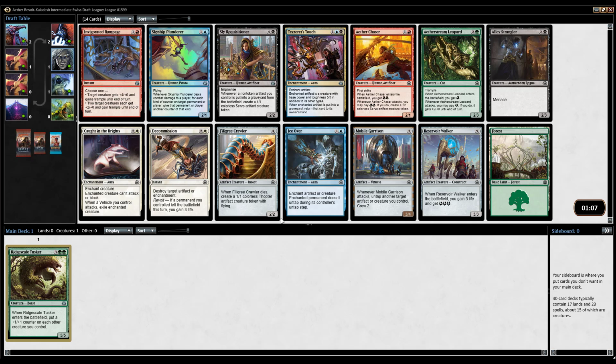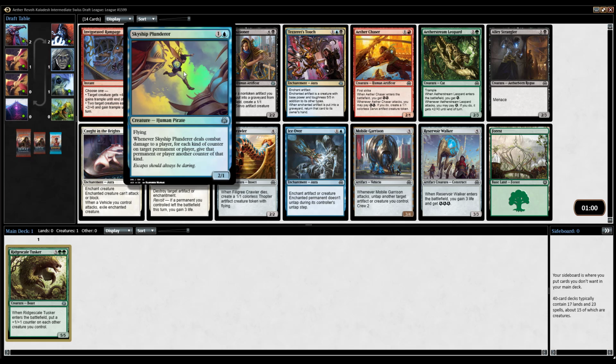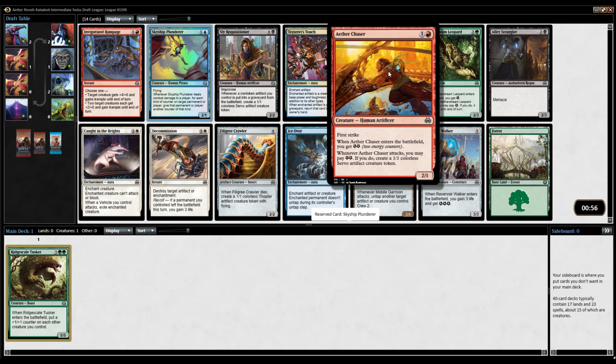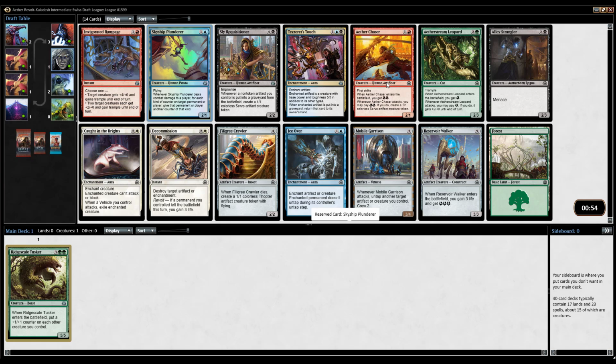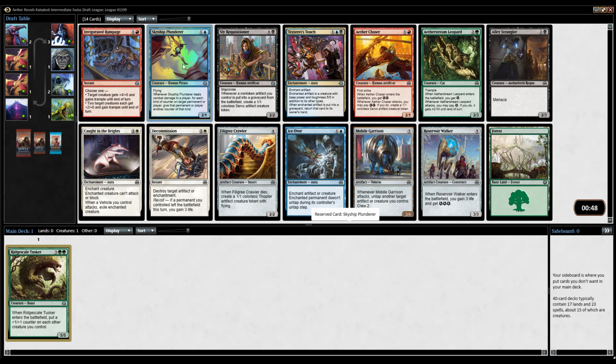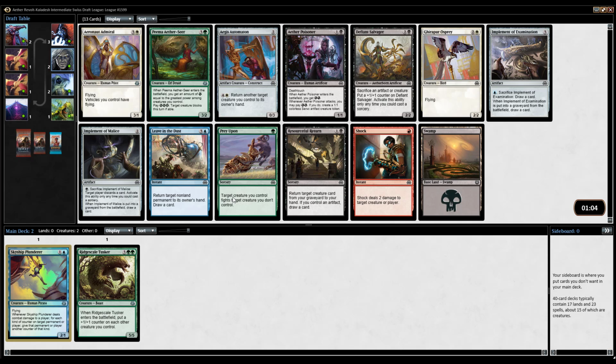What are we going to follow that up with? Well, there's an Aether Chaser. There's a Skyship Plunderer. If we're going to be green, we're going to have counters, so Plunderer seems good. I know Aether Chaser is really good. Trust me, I know it's real good. But Plunderer, I think we're going to take the Plunderer. Let's take it. See where that brings us.